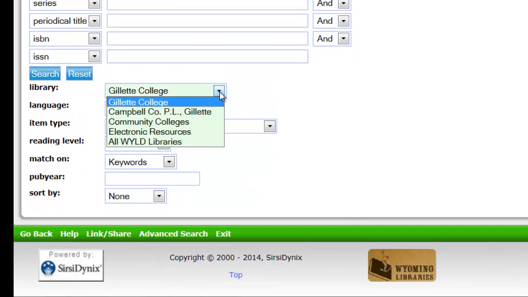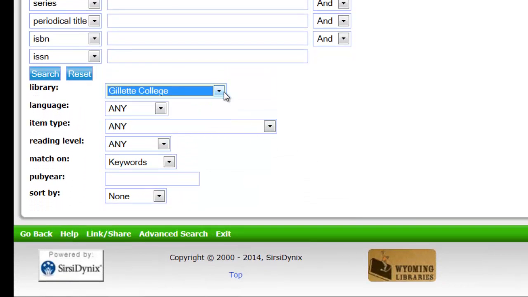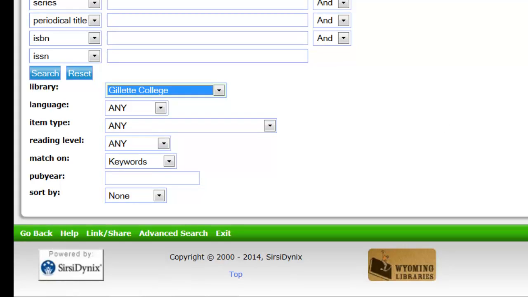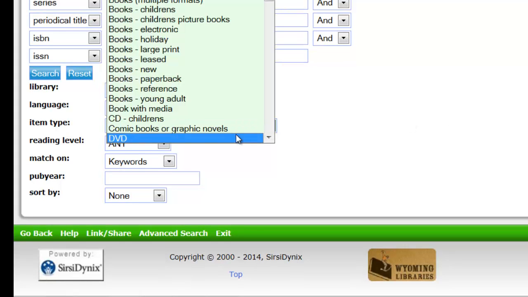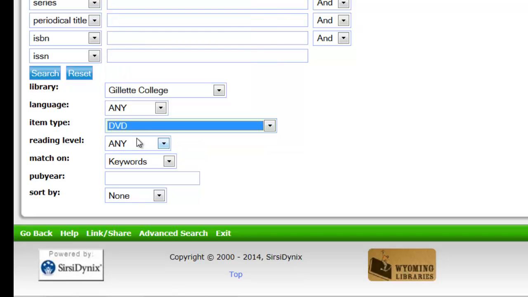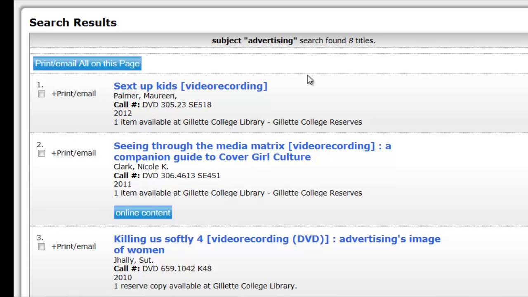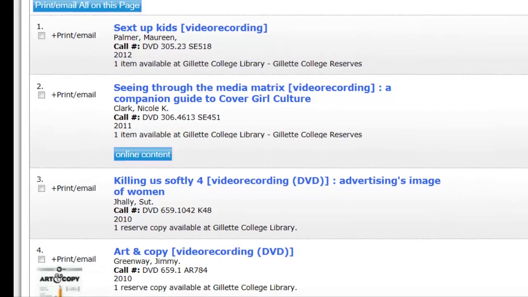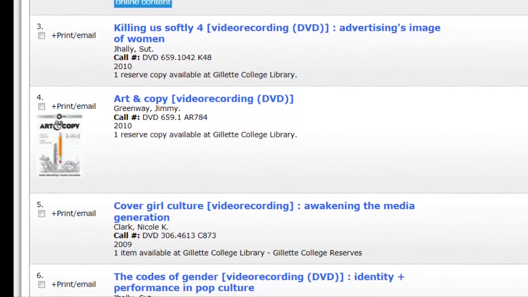I can select the library I want in advanced search. And also, I found this to be really helpful. Under item type, maybe I want to see if there are any DVDs that pertain to advertising in the Gillette College Library. I'm going to search, and you can see that I have several choices.